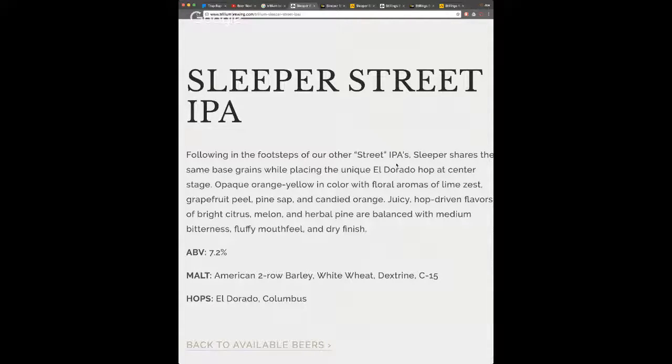Opaque orange-yellow in color, with floral aromas of lime zest, grapefruit peel, pine sap, and candied orange. So you're going to get those aromas in there. Juicy hop-driven flavors of bright citrus, melon, and herbal pine are balanced with medium bitterness, fluffy mouthfeel, and dry finish. So you're going to get aromas from the hops that are lime zest, grapefruit peel, the peel, not the meat of the grapefruit, pine sap, and candied orange. That's kind of what you should expect from the nose, from the aroma.